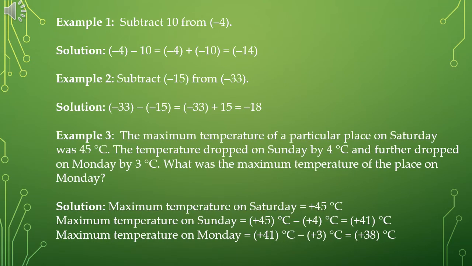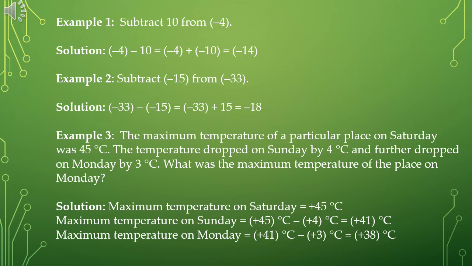Here are a few examples given. In the first example, we have to subtract 10 from minus 4. Subtracting 10 from minus 4 means we have to put minus 4 in front, and then minus 10. We have to subtract 10, na? So minus 4 minus 10 will become minus 14.